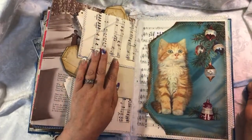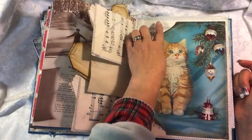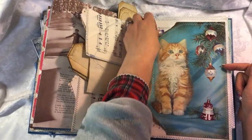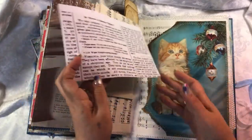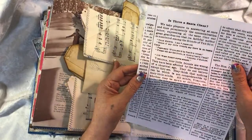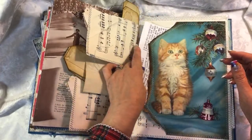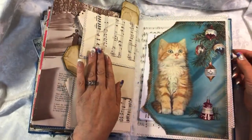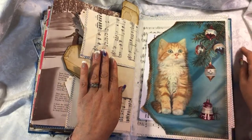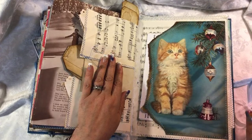And then the kitty. Oh my God, he's so cute. I love him. So this is sewn around with blue thread. The kitty's sewn around with white thread and inked up and stuff. And then I put an article in here from the 1950s: is there actually really a Santa Claus? So it's just an article that's cute and you can write on the back or not, but it's a 50s article, which I thought was really cute. Oh, so cute. I love him and his little blue eyes and his little feet. And I love the ornaments and I love turquoise, you guys know.